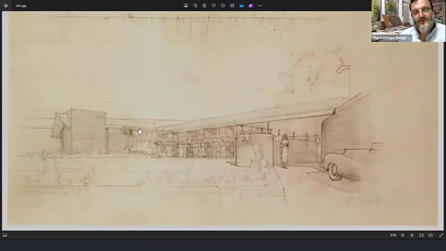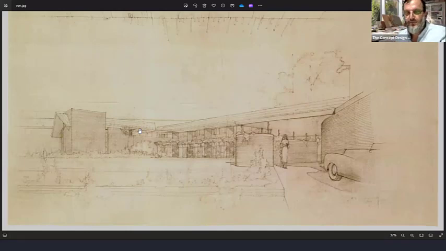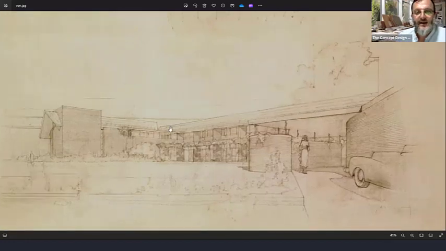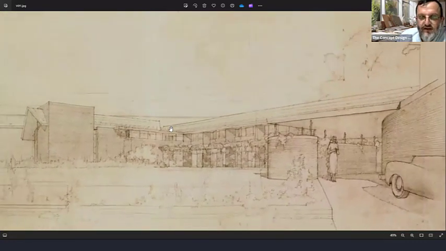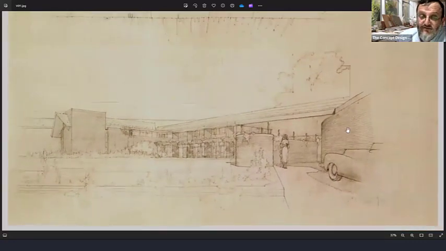And if I was the client, immediately as you look at this, number one, you don't have to work out what's going on. You can see there's a car going into a parking area. There's a woman standing here. That's the scale of the space. The line work is absolutely amazing. The foliage, you can even see a tree behind the building. You can see that a huge amount of thought has gone into putting these perspectives together. And this is another reason why Frank Lloyd Wright is the master, because he knew that this was a tool.